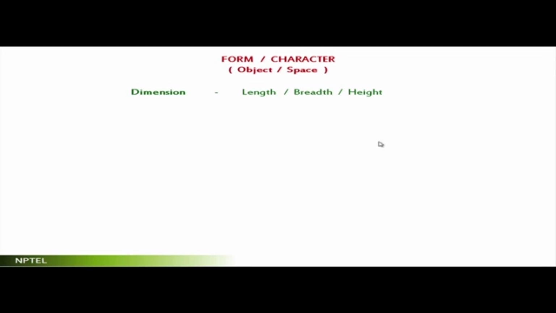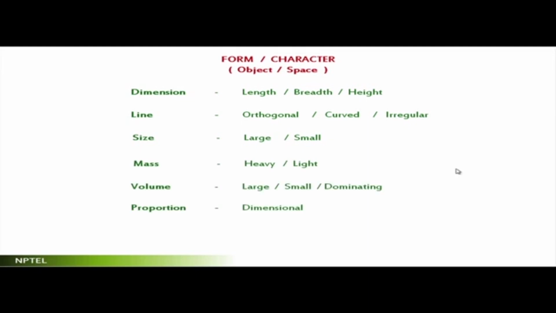With respect to form and character of the object or space, these are the principles which are very, very applicable. Let me just bring all the items in front. Dimension, line, size, mass, volume, proportion, and scale.